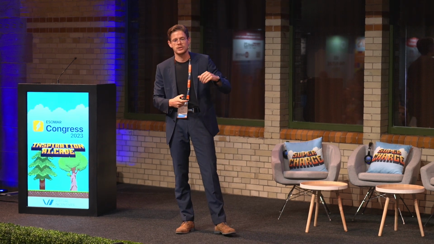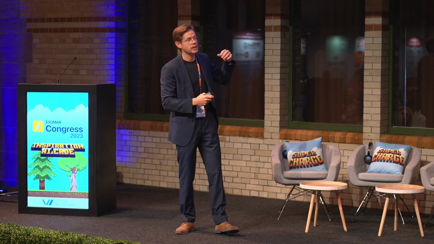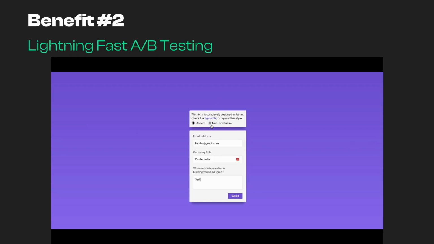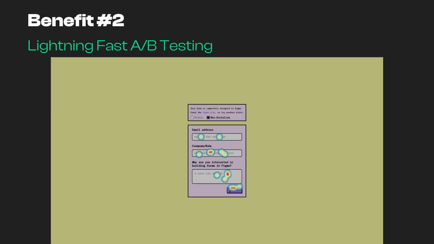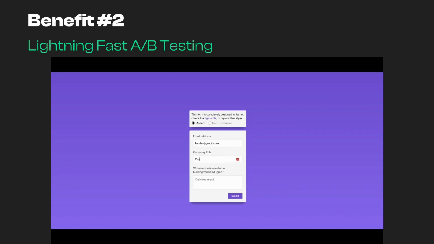And a second benefit, of course, is that you're lightning fast when it comes to A/B testing. So you can tweak every single minor detail of your survey, do A/B testing, send them out to variant audiences, see what the response rate is like, what people answer, what works and what doesn't, and then finally pick one version and send it out massively to your respondents.